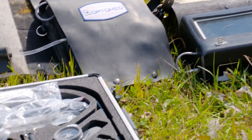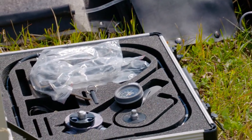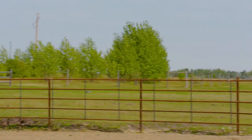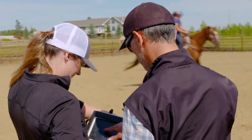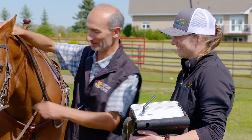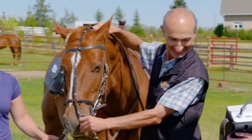Now we have that camera system that is portable and goes on the horse during exercise with the rider riding. So now it provides us all that information we need to look in real time and see exactly what's going on in that throat and then get the best treatment and the best fix for that. So it's called a dynamic endoscopy, and endoscopy means looking inside, so scope for view and look inside. So that's exactly what we do.